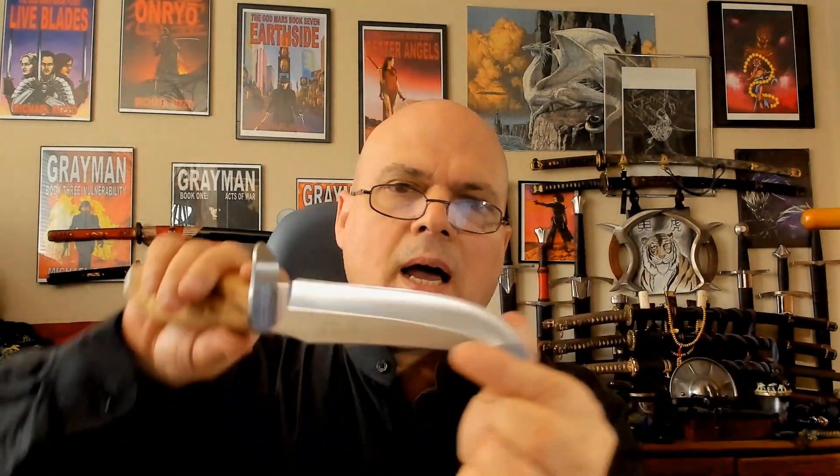Blade thickness and geometry: the spine is kind of in between the two Jokers we've already looked at. The Chamois is five millimeters thick, the Zorro is 3.8 millimeters, and this one is 4.2 millimeters. But I feel like there's more meat behind the hollow ground edge — this is not nearly as fine or as keen a hollow as the other two Jokers. So what does that do to its cutting capacity? It doesn't have a back swedge, it does have a trailing point, but yeah, it's slicey — extremely. Some cardboard and yes, no problem.